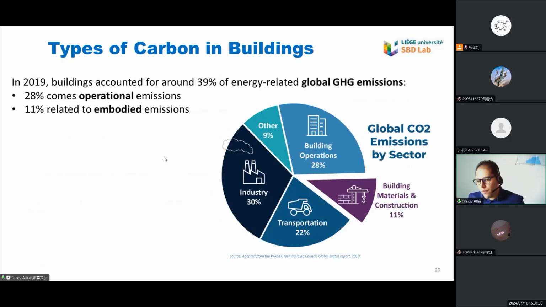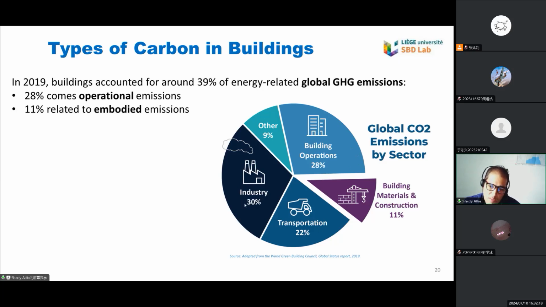Now, let's move finally to the building sector. Why am I talking with you about this information and getting into the details of greenhouse gas emissions? Because we are responsible, and we will be future designers. All of you are future designers, or you will work with existing buildings. And we need to understand that on the global level, almost 40%, or 39%, of global emissions are related to buildings. So we can see that the building sector is responsible for a lot of emissions worldwide, according to the statistics in 2019.